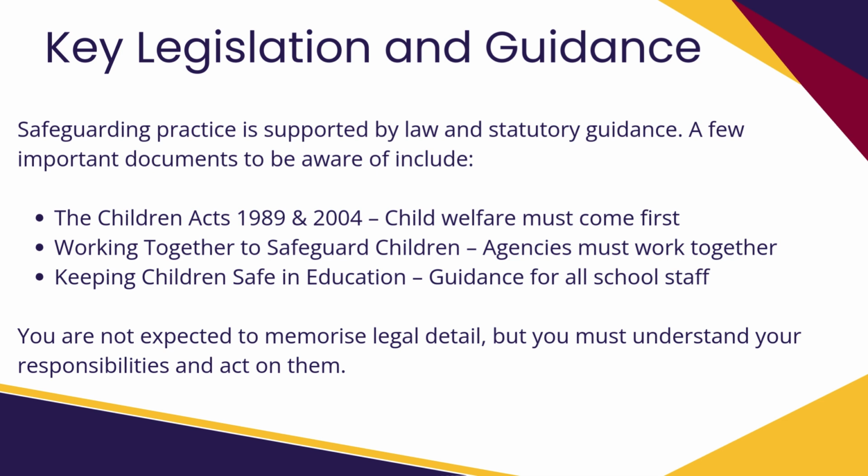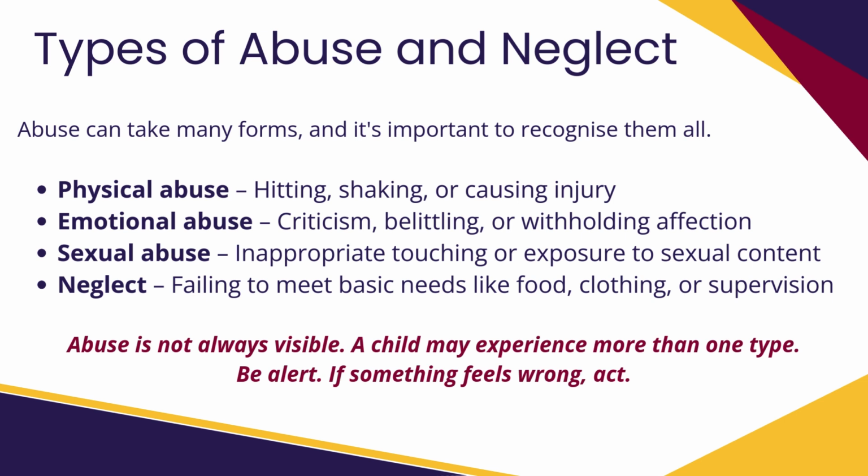Safeguarding practice is supported by legislation and statutory guidance, including the Children Acts, Working Together to Safeguard Children, and Keeping Children Safe in Education. You do not need to memorize these documents, but you must understand your responsibilities and act on them. Abuse can take many forms, including physical, emotional, and sexual abuse, as well as neglect. Abuse is not always visible, and a child may experience more than one type. If something does not feel right, it is important to take that seriously.